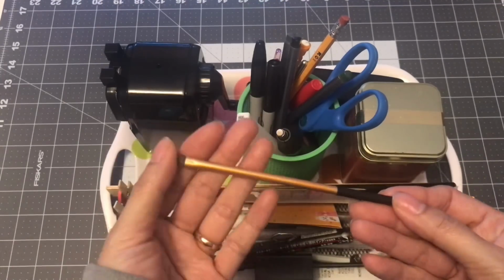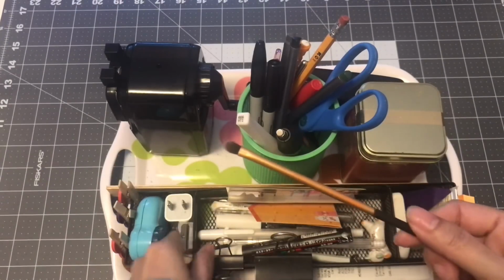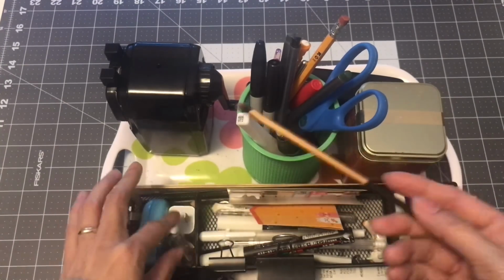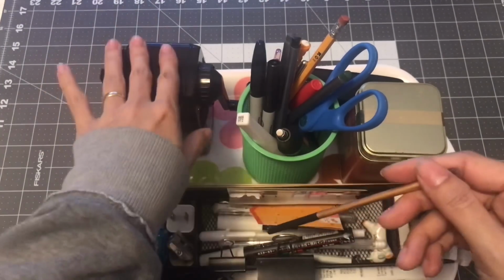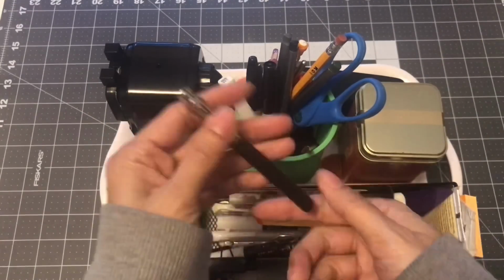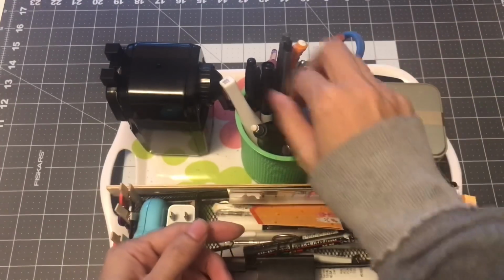This little makeup brush, I use this to clean my sharpeners. So, you know, the little dust that's in there, I clean it out. I also use it to clean my Derwent one, which I'll show soon. Always have an extender for your colored pencils, just in case.